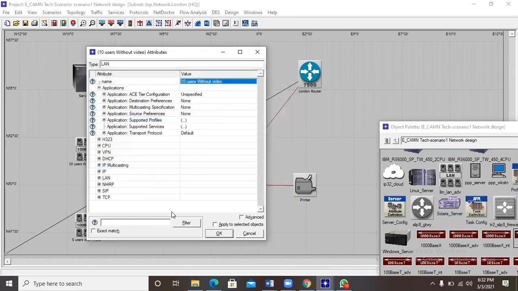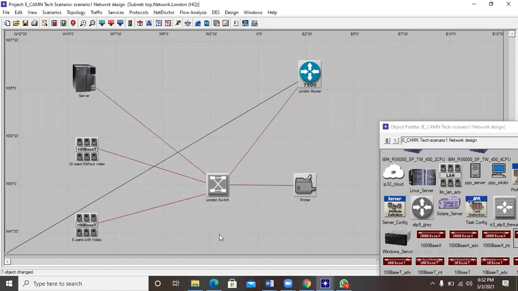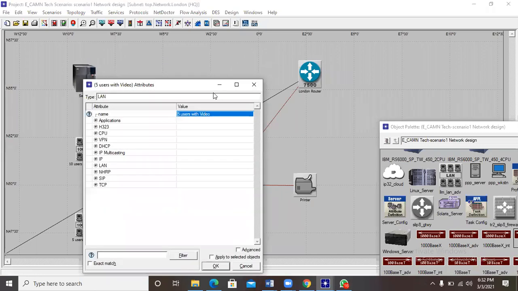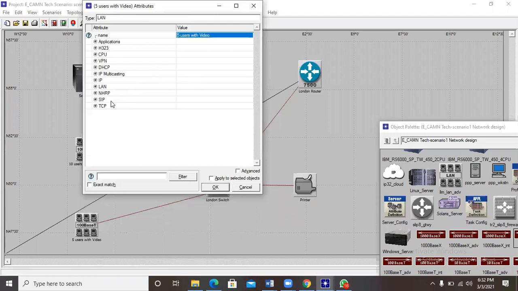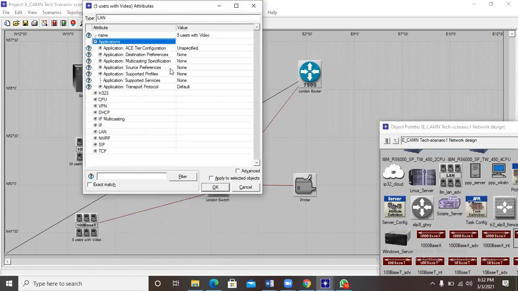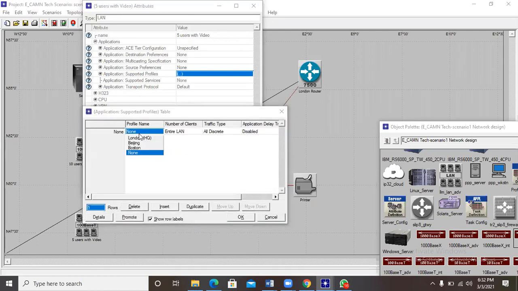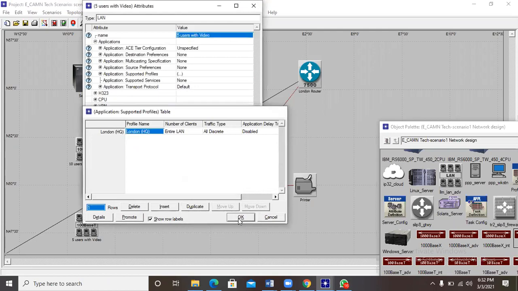Then we are done with these 10 users. Then only when we go to the 5 users, the supported profiles is still London. We are still in London.